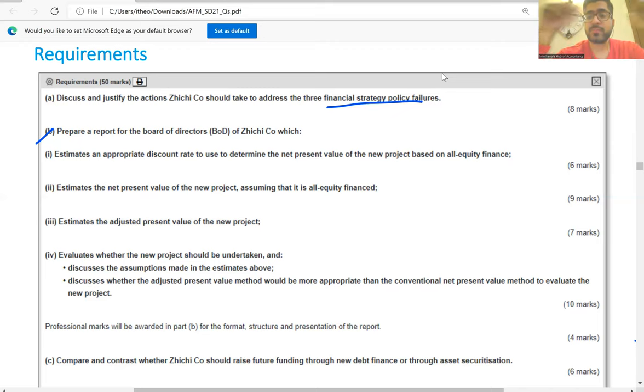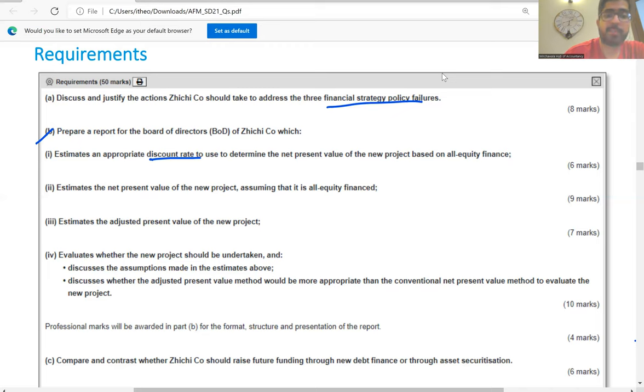Introduction: this report, then write the first requirement, then the second requirement, then the third requirement, then the fourth requirement, okay? Every requirement should carry a heading. If that requirement is a calculation requirement, appendix one shows this, appendix two shows this, appendix three shows this. But if it's a theory requirement, write it in the main report, okay? So the first requirement, estimate the appropriate discount rate, was a calculation requirement. So appendix one shows the discount rate, which is assumed to be 12%. Remember, we found it as 12%, okay?